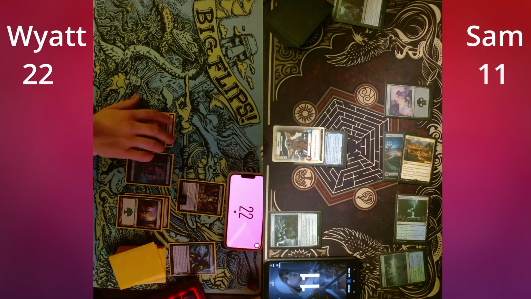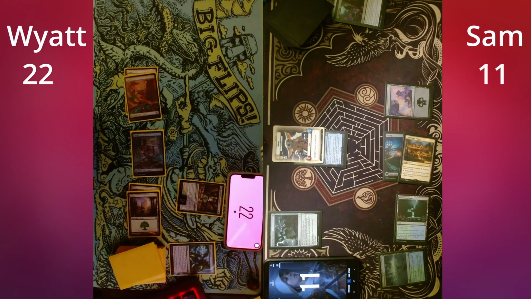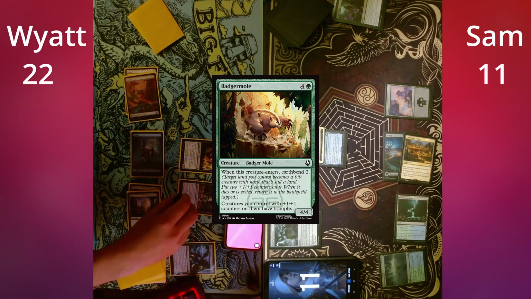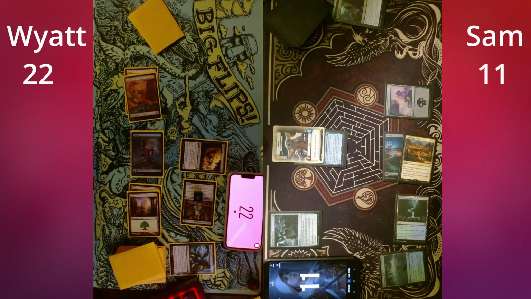Okay, well, I'm going to go ahead and go 1, 2, 3, 4, 5, or 8. Badger Mole. And I'm going to put 2 more earthbending whatchamajigs on this island, which will, in turn, grow Toph. I'm going to swing at you with Toph for 4. She's a 4/3. 4/3? Okay.